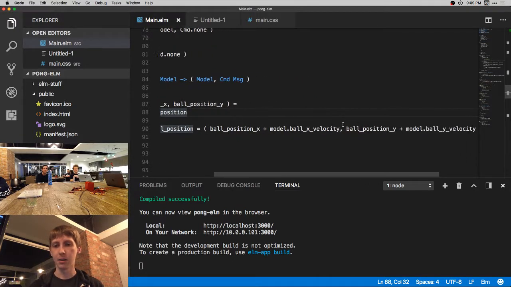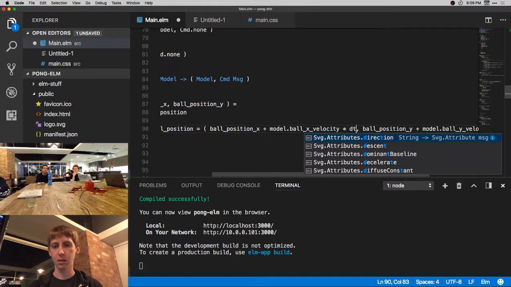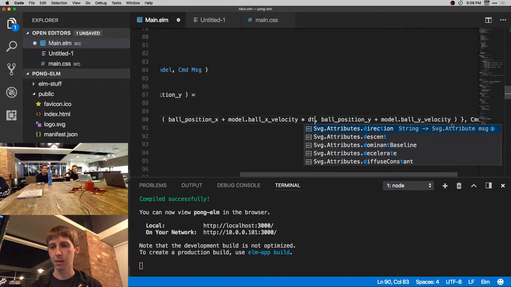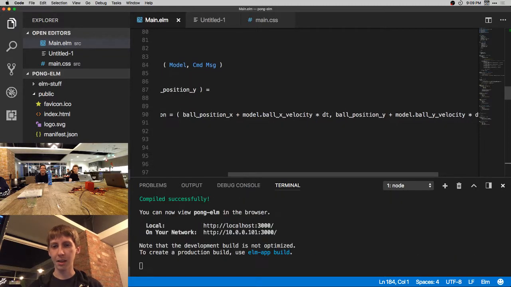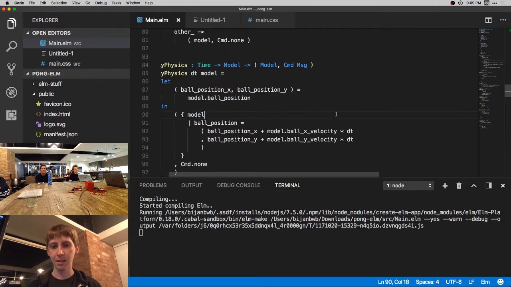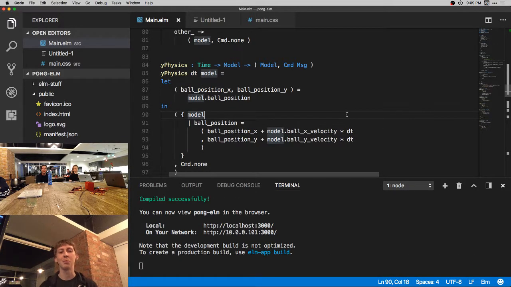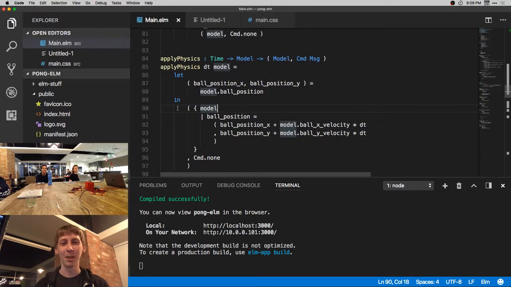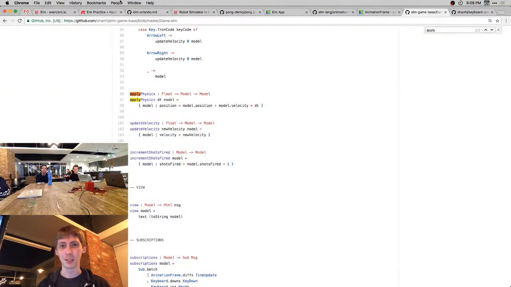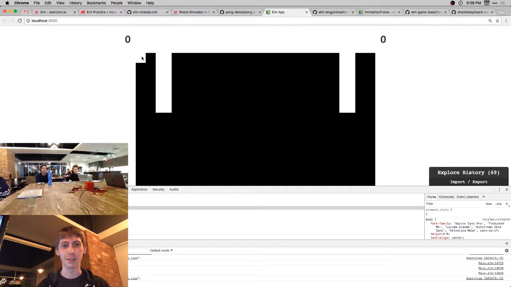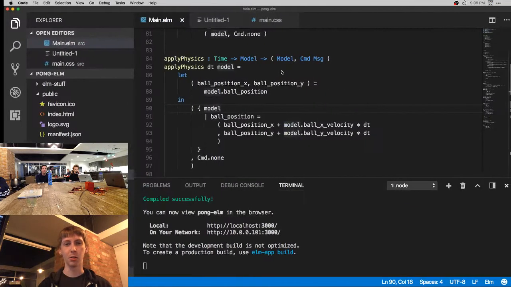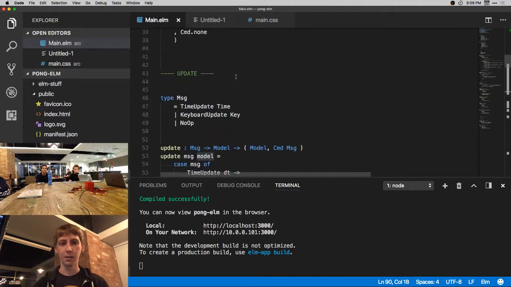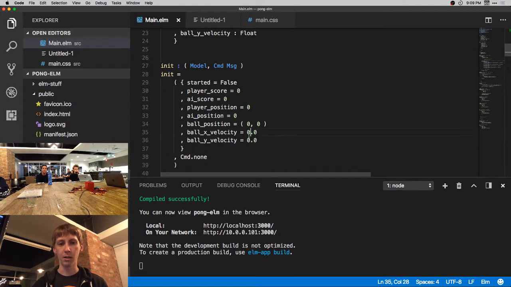Right? So we also need times dt. Now, for some reason, formatting isn't putting that on new lines. Yeah, I didn't want to put anything on a new line. So much better. Alright. Okay, so we expect that the ball is not moving at this point because we did an initial velocity of 0, but why don't we give it an initial velocity of 1? Just see what happens.